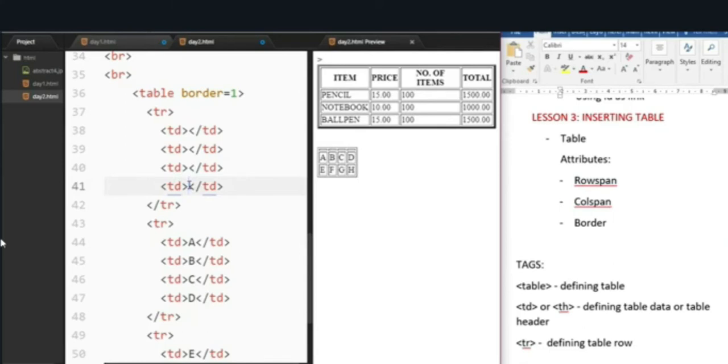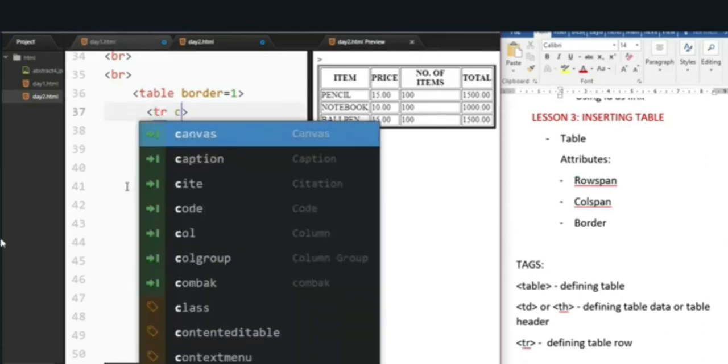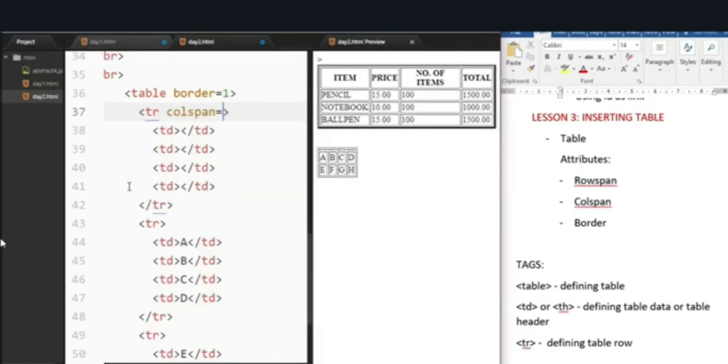So we wanted to merge the first 2 columns of the first row. Okay, the empty one. So where are we going to put that one? Let us try to write here in the first table row colspan, and then the number of columns that you wanted to merge.